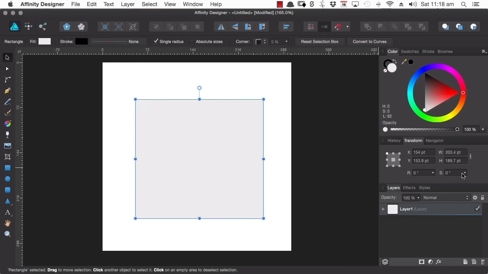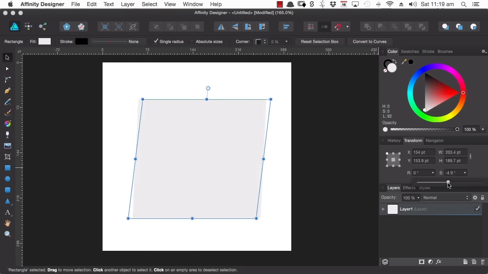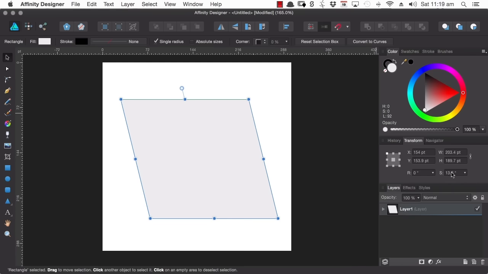Now, in this square here, you can set the skew of the shape. So we can skew to the left or to the right. Now, something that might not be obvious at first is what to do if you want to skew your shape in two directions. You might come down here and skew your shape a little bit. Let's say we'll just skew it by 14 degrees. But what happens if you also want to skew it vertically? Now, the transform panel will only give you a horizontal skew.